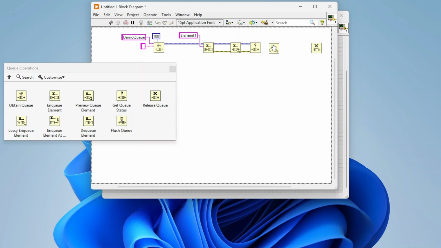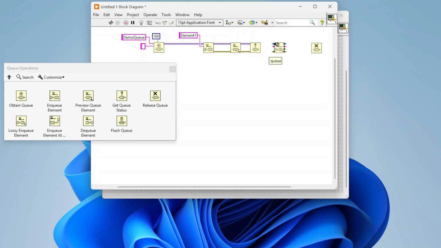There is a lossy enqueue element. So this is a way you can create a lossy queue, which means basically, let's say we've defined our size to 100. This is a way that we can create basically a circular buffer of 100 elements. So if the queue's full, rather than waiting until there's space to insert, this is going to replace the item in the front of the queue with the new element. So as the queue gets full, it'll basically start replacing the thing that's been in there the longest with new data, and it'll just do that kind of cyclically. So it's a good way to create like a circular buffer of data.